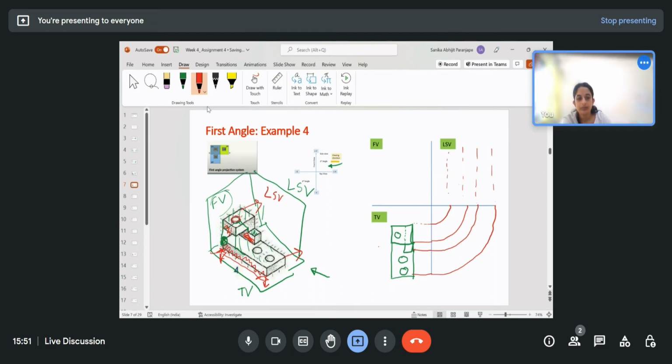So I will draw the bottommost rectangle first, which is same as the length in the top view. So this I have projected here. This length I have projected it here, and this is the width of the bottom rectangle that I can see in the left hand side view.